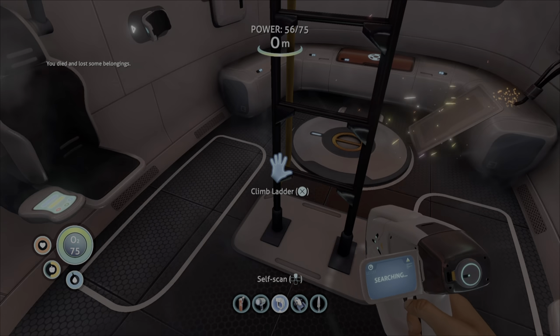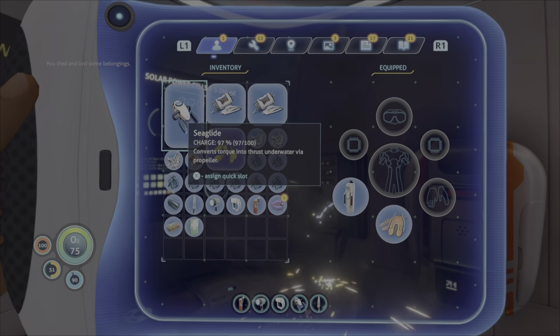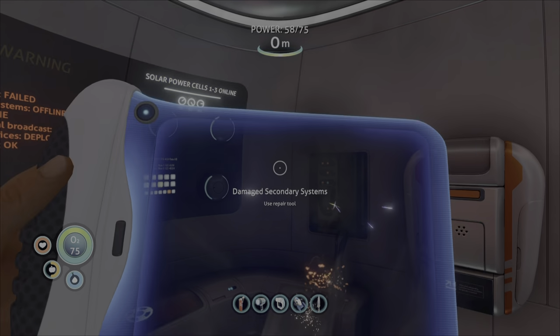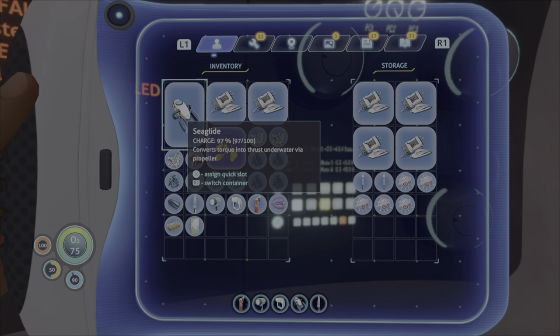What the heck was that? I died and lost some belongings. We have all our tools. To be honest, I don't know what we lost. That was literally the game saying, hey, go back. Put your stuff away.